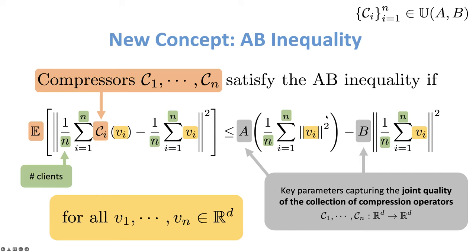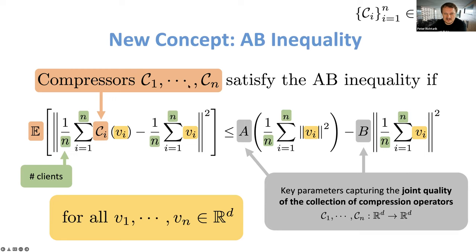So expectation is taken with respect to randomness from sampled permutation. If it is so, how is the permutation sampled? So here the expectation with respect to these compressors Ci, we assume that the Ci are randomized mappings from R^d to R^d. And expectation is with respect to that randomization.